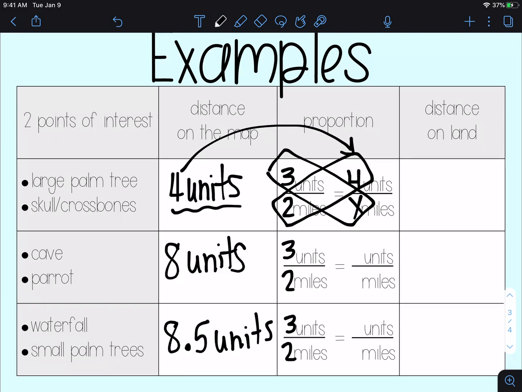So 2 times 4 is 8, and 3 times x is 3x. So 8 is equal to 3 times a number. Well, that's not going to be a whole number because it's not 1, it's not 2, it's not 3. So we're going to have to solve for x. On the side with a variable, I see multiplication, so our inverse is division. We're going to divide both sides by 3. On the side with a variable, 3 divided by 3 is 1. 1x can be written as just x. And then we can plug 8 divided by 3 into a calculator.